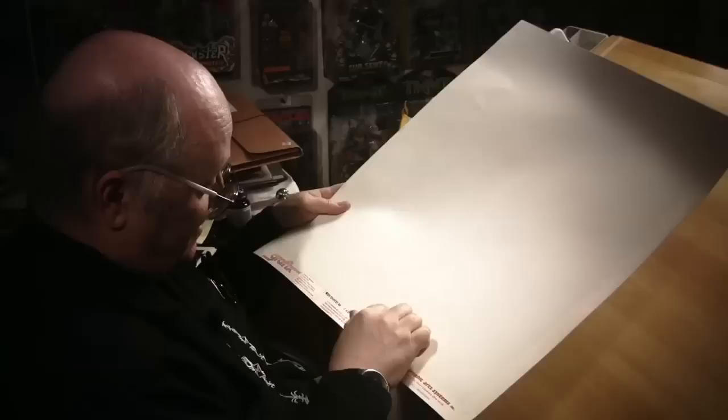Let me start by showing you this piece of paper. This is a single sheet of Graphics Duo Shade board, and this is the stuff we used to use for the first series of comics that we did. It's a really cool thing. It has pre-printed in it very faintly seen crosshatch lines. There's one set of lines that goes this way, then another one that goes this way.